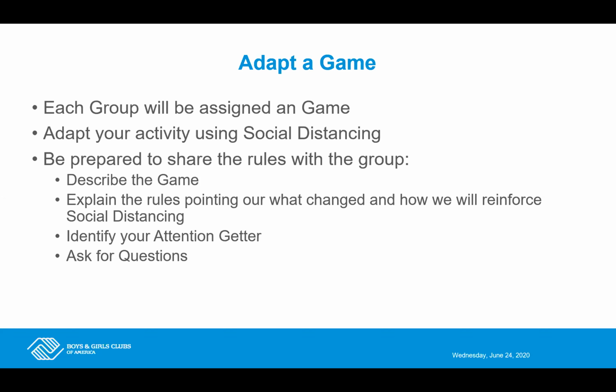When you guys come back, you're going to share with the whole team. You're going to describe the game that you have. You're going to explain the rules and point out what you changed and how you're going to reinforce social distance. You're going to identify what cool attention getter you're going to use for that activity to pull us back. And you're going to ask us as a group for questions if we have any questions on how we're playing the game, because we're actually going to pretend like we're going to play it as a team. Well, to show you the games that you'll have a choice to choose from and then upload your document.